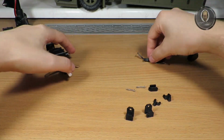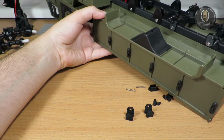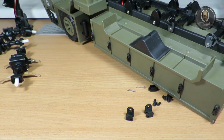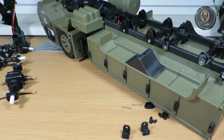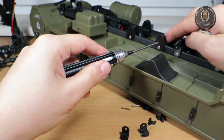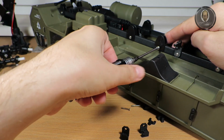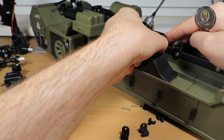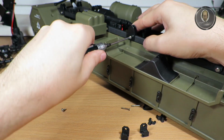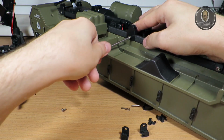First of all, let me get the car closer. Come here. First of all, you need to get the old parts, put it flat, the old mounts off. Just unscrew it, keep the screws, you will need them, and again take this one out.